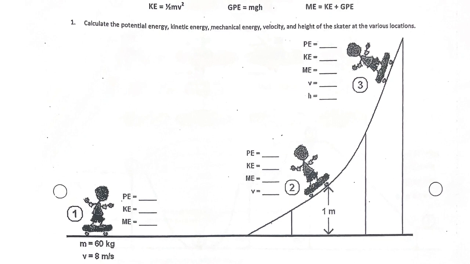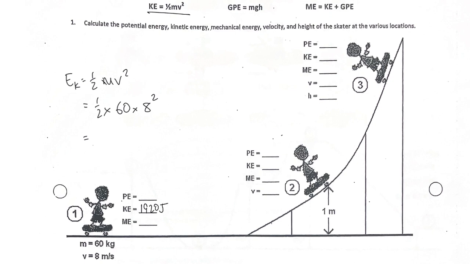The kinetic energy equation, which is, call it out. KE equals half m times v squared. That's the one that's on the sheet there. EK is also on your data sheet, but that's fine. So we substitute in the mass, which is 60. We substitute in the velocity, 8 squared, and we can work out his kinetic energy. So that'll be 1920 joules. Excellent.